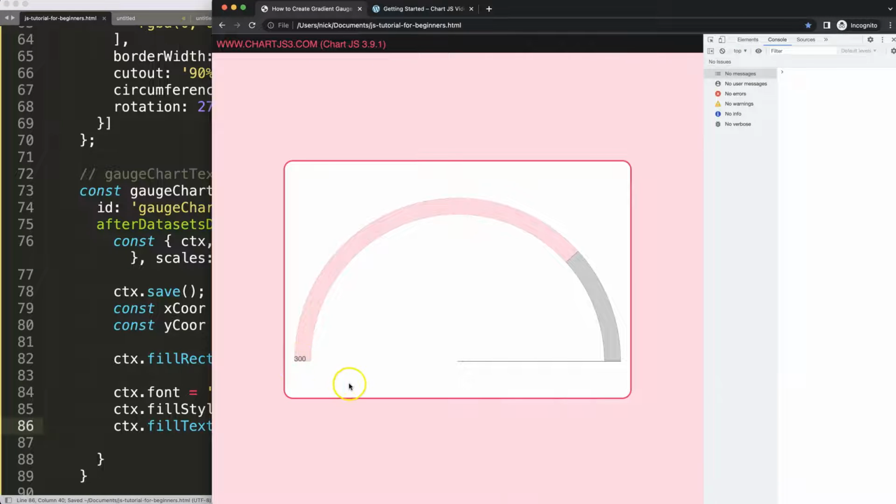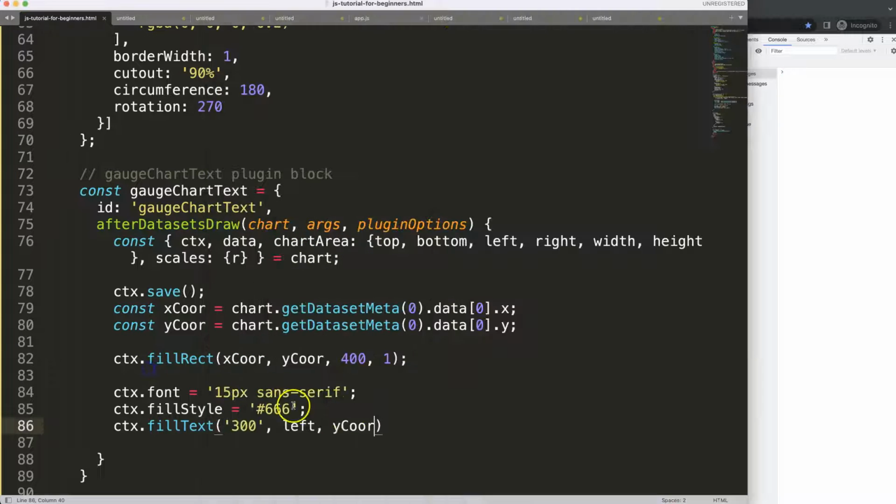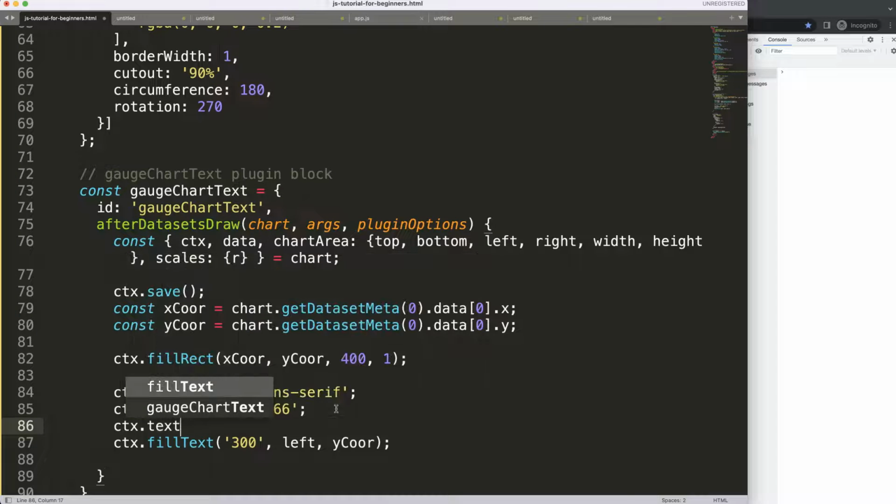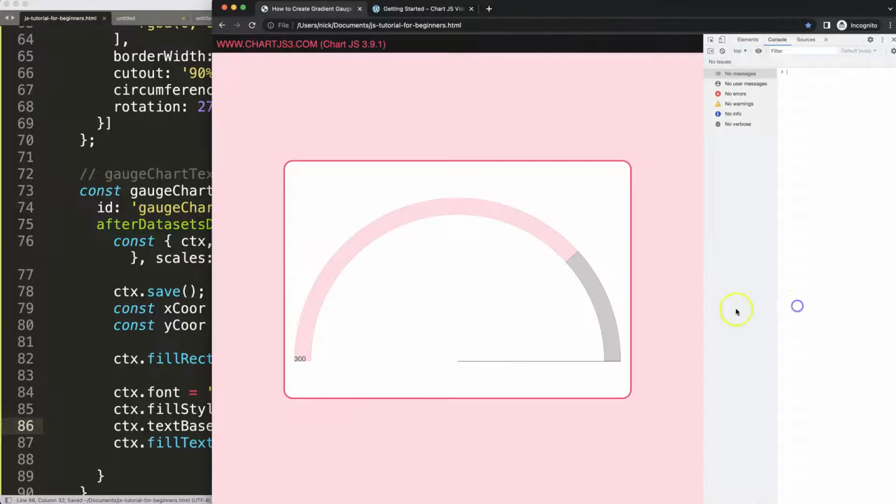As you can see here, I'm not 100% satisfied. We're still a bit high, but we can push it down. So that's not a problem. So we can start working on that. There are a few options. Let's do a ctx.textBaseline and see if we can maybe change our baseline to top. If that doesn't work, we need to reposition it to the bottom.